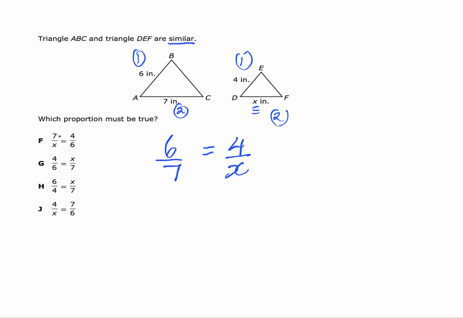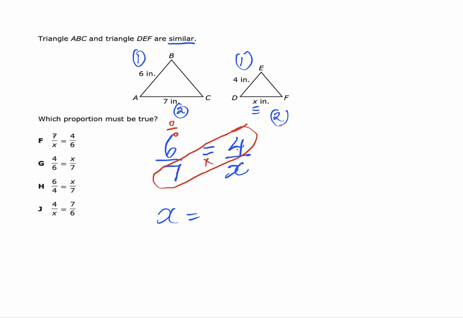Now when you look, we don't see 6 over 7. There's no need to cross this out and start all over. If I had to solve this, it would be x equals, and remember, the 4 and the 7 have to be diagonal because you're going to multiply those and remember who we divide by. But we're not going to solve this. I just want to know who are the diagonal numbers, 7 and 4, and I'm going to look for them.